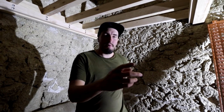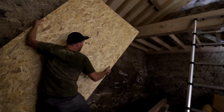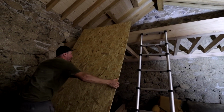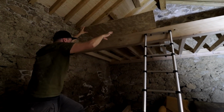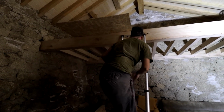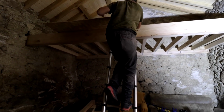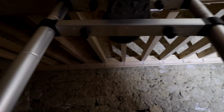Me too. Should we put the OSB up and actually stand up there? Such a good idea. Yeah, we're about to run out of light. The thing's on like 5%, so let's see what happens. I will give you a hand, but someone's got to film. Oh God, I'm out of energy. Beautiful. I'm coming up and following you. Ooh, up on the mez. I hope the ladder doesn't fall on me and get stuck up here and have to dive off.